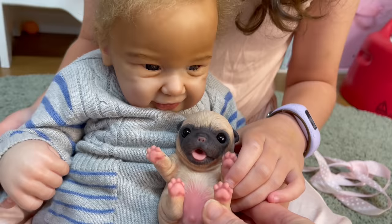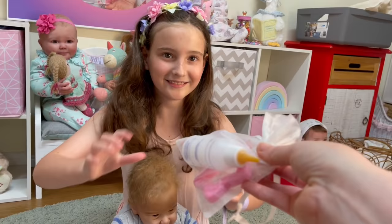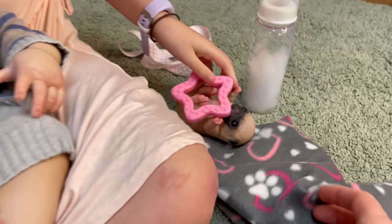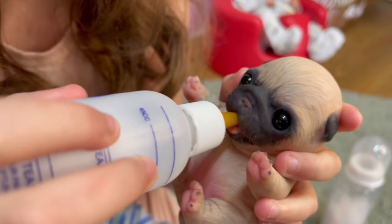What could possibly go with it? Maybe a collar. Oh, well, that is a good idea, but I don't have a collar yet. But look, this goes with it. A bottle? A little bottle so you can feed it. A toy. A little toy. The toy's a little bit big for her, but it's nearly the same size. And you can try out the bottle. Oh, it has fluff in it. Yeah. Ready? Does it fit? Yes, it fits. Oh, she's going to drink some milk. Yes. Now you need to think of a name for her.